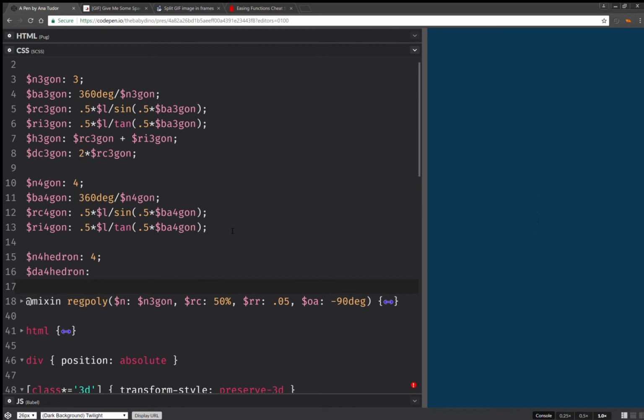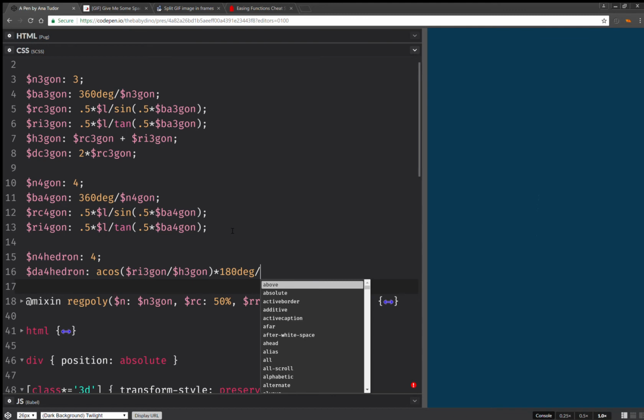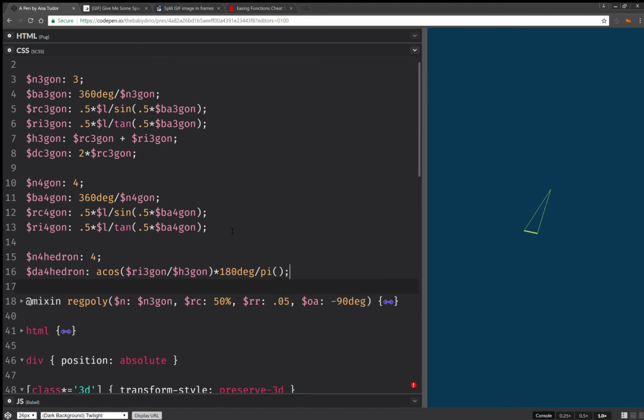And now I take the arc function, and this returns a value in radians, so I convert to degrees, 180 over pi.